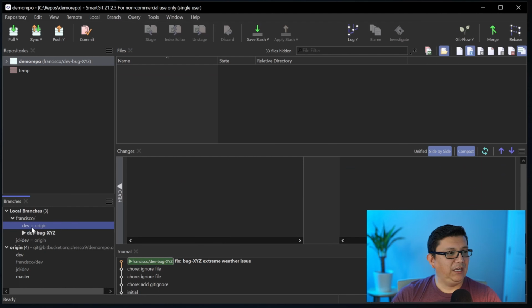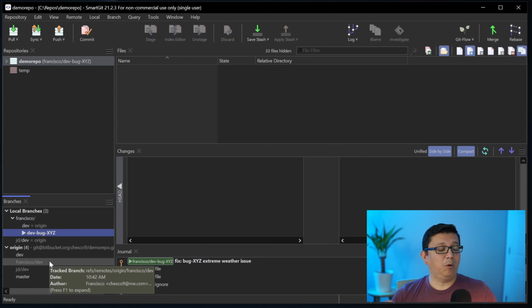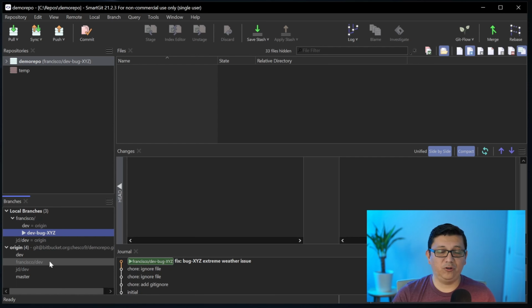Now, remember, if you don't see that this is connected, for example, the equal sign next to origin, that means that this local branch has a matching branch on the remote server. So we want to do the same thing here. What would happen in this scenario is that if you lost your computer and let's say that you touched 100 files in this bug fix, you would lose those changes. You would lose all that work. That's why I like to always continuously push to origin, so that there's always a backup of the code changes that I've made.